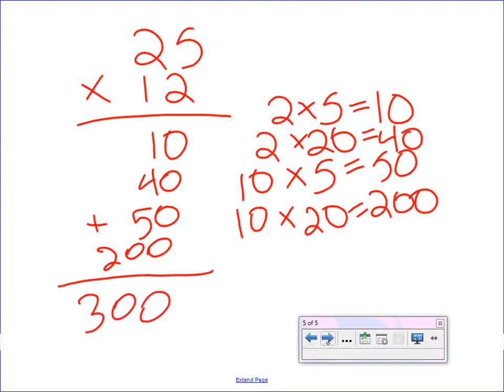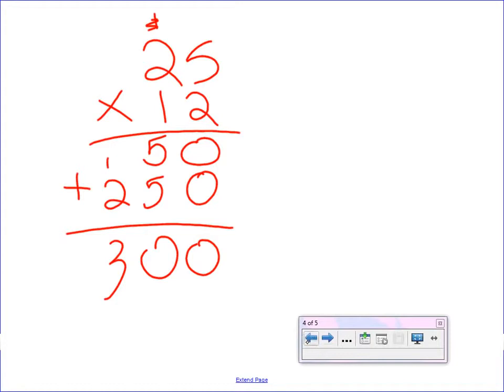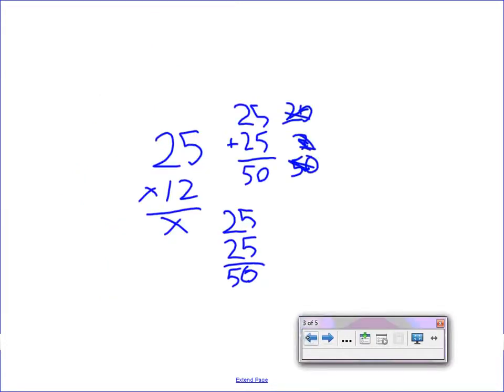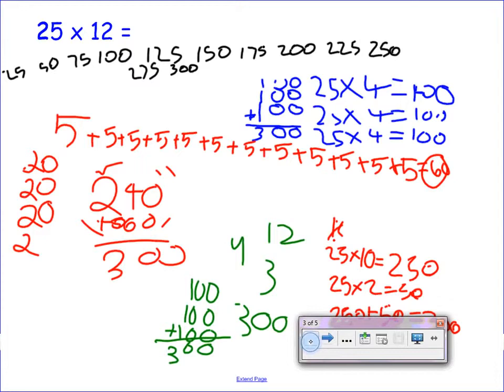Now, if you look at this, this is one way to solve the problem. This is one way to solve the problem. This is one way to solve the problem. And then on here, we have 1, 2, 3, 4, 5 more ways that we came up with our answer. So a total of 8 different methods to get the same answer for the exact same problem. All are correct. However, some took less time than others to actually solve, as well as a lot less room on a piece of paper. Okay?